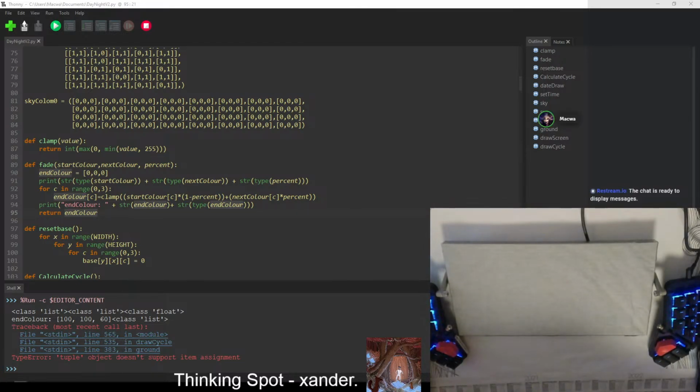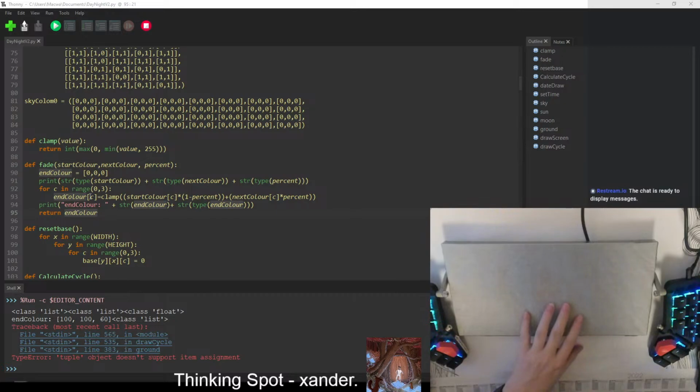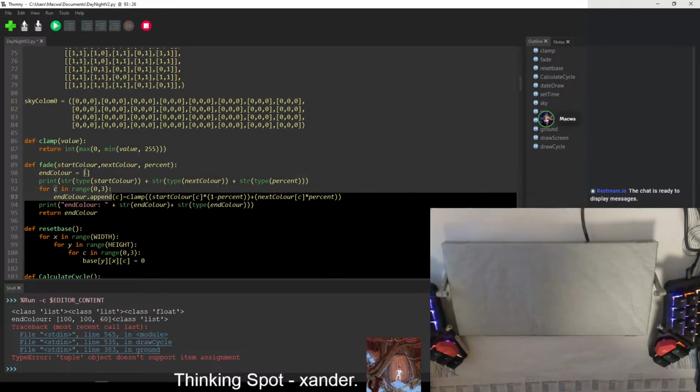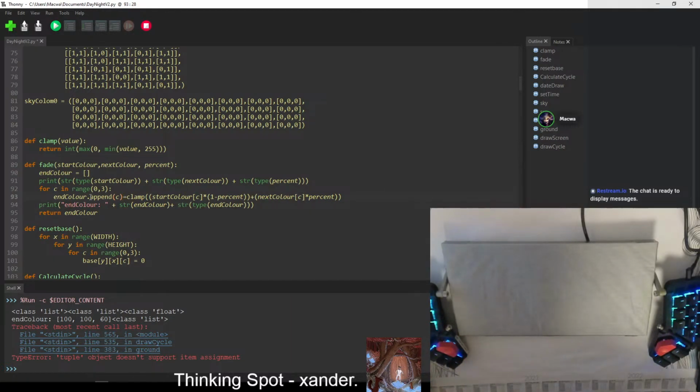Oh. Let's do it in a different way. I don't know if that will help, but apparently, well, right now, if I emptied it, it won't fill it up because you actually have to set append.